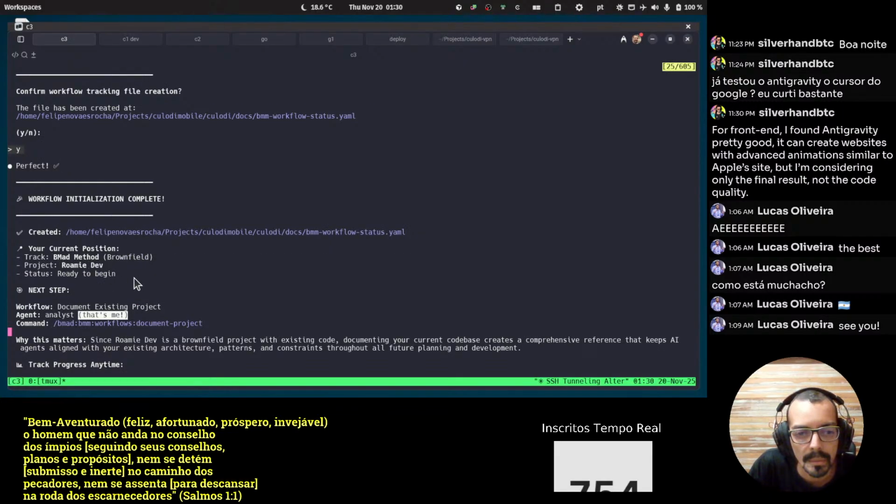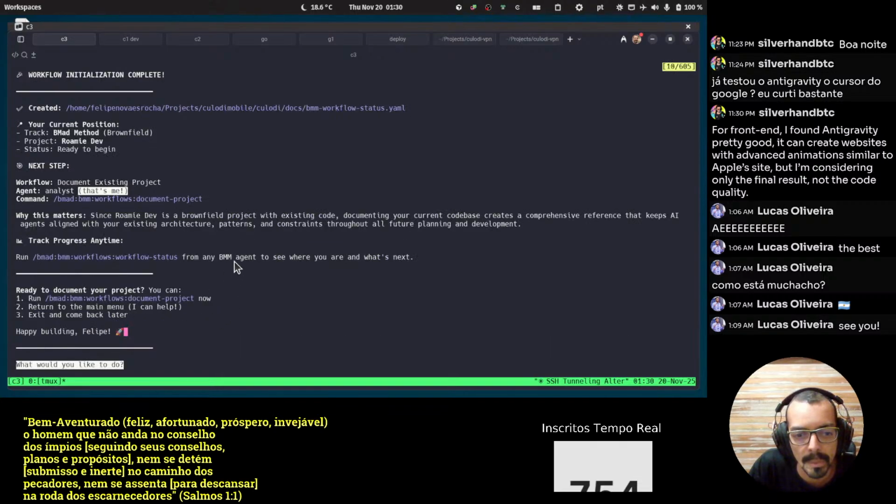Ready to begin. Next step: workflow agent command document. Back product, anytime. So I can run workflow status anytime. Any BMAD agent to see where you are next. So to see that stuff. Start. Okay, ready to document your project.